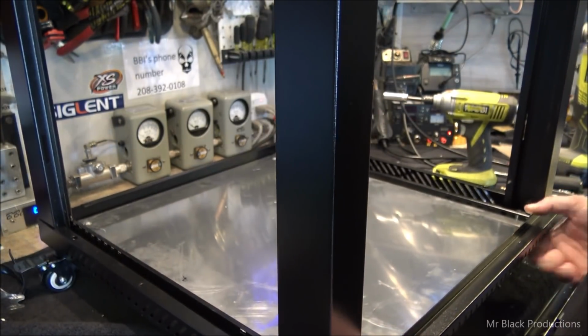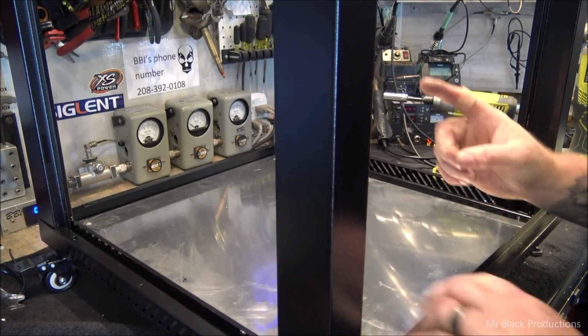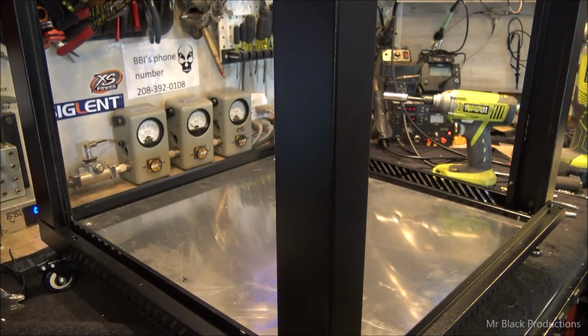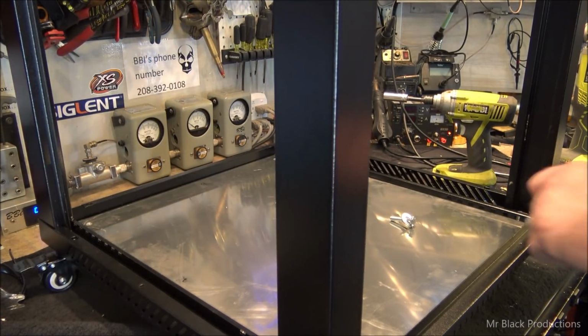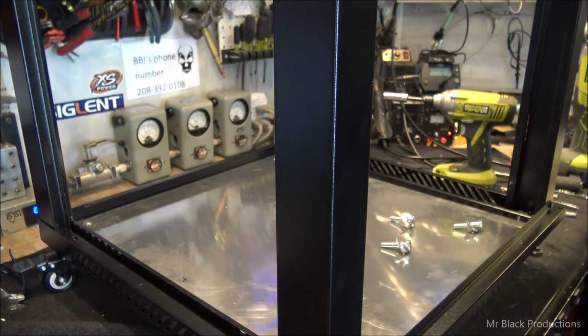All right. So the whole point behind this plate is, one, we've got to add structural stability to this cabinet. This cabinet alone cannot and will not ever be able to support the full weight of the plate transformer, which, as you guys know, is spec to run a 6000 full out.